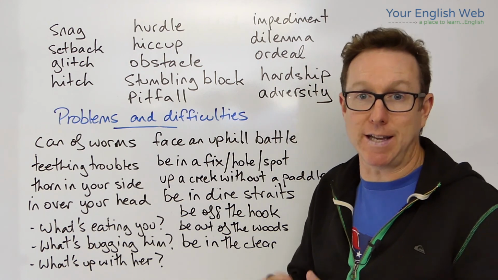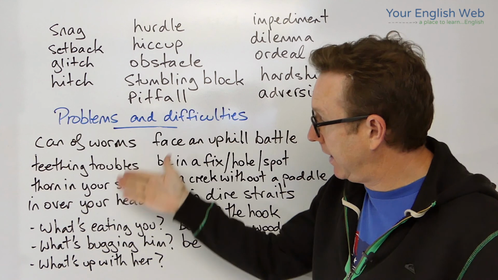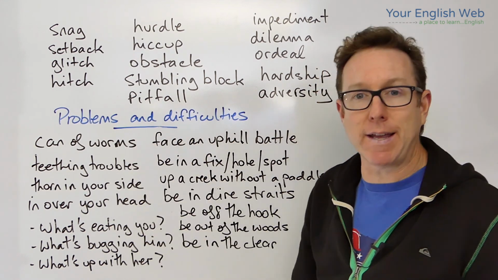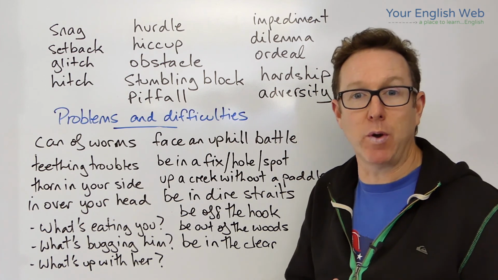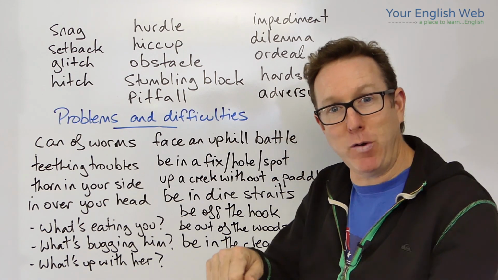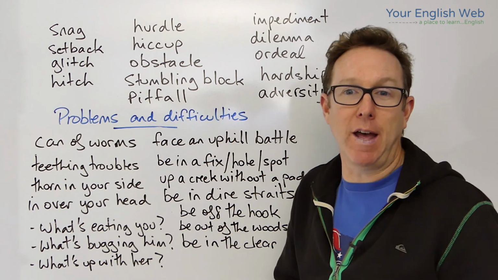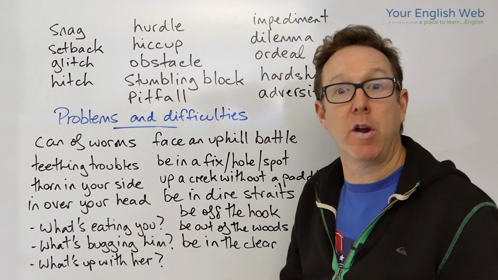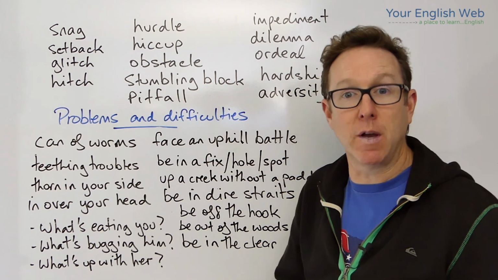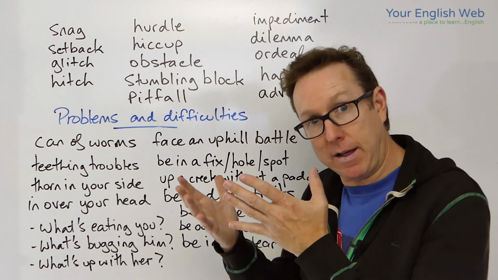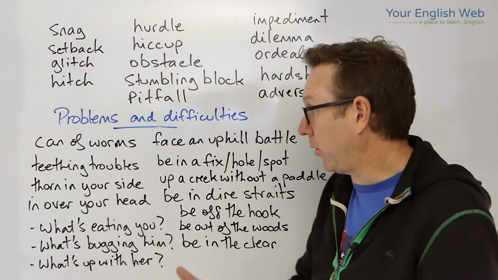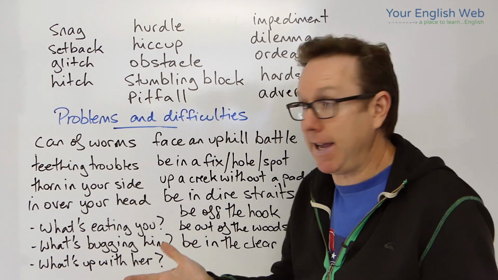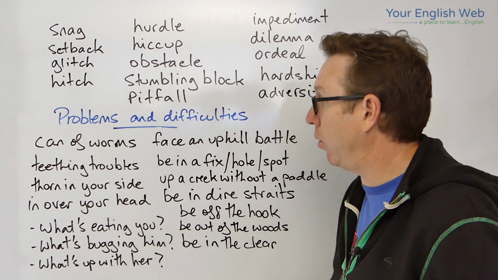It's an adversity. Now here we'll have a look at some of the idioms and expressions. The first one would be can of worms. Can of worms also is a potential problem. If you open a can of worms, you can have a lot of potential problems. You could say that the government really opened a can of worms by legislating this particular thing. Okay, they opened a can of worms. Many problems that they perhaps didn't foresee. So they opened a can of worms.